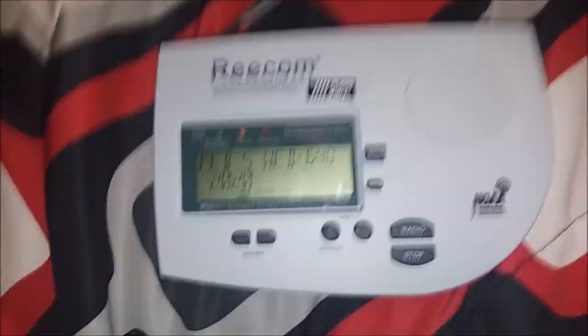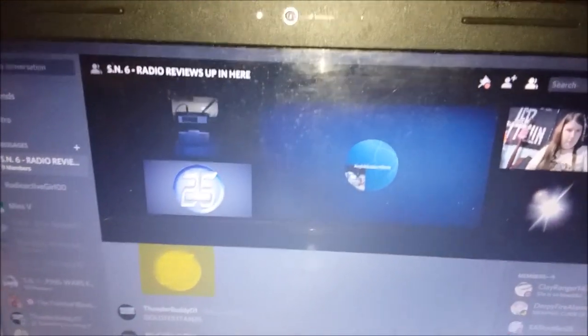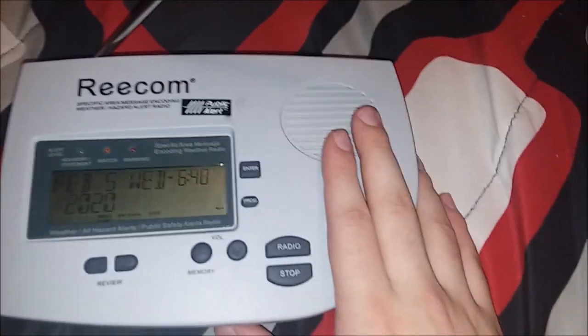But if you want to get a handy desktop weather radio that's simple and should hopefully last long, then the R1630 is definitely the one for you. And I see you showing off your black and silver, which we reviewed in season 3. Still looking nice. But anyways, I think that concludes this episode for now.